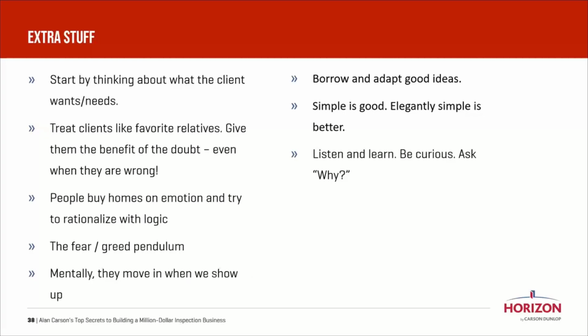Most important question you will ever ask is why. So listen and learn. We talked about that. Be curious. By the way, here is a secret and a life skill. When somebody asks you a question you weren't expecting and doesn't seem to be relevant, and you don't know where they're coming from, here's what I suggest you say. That's an interesting question. Can I ask why you're interested? If the question seems a bit funny to you, don't lurch into an answer that might end you in a place you don't want to be. So why is a terrific question to ask. And in general, when you're expressing your opinions, I would love for you to express them as questions so you don't put your foot in your mouth.